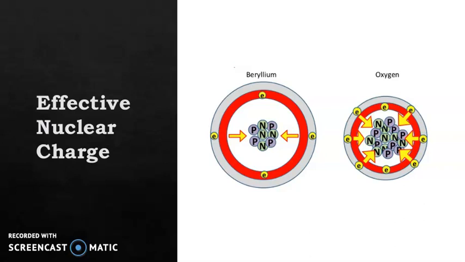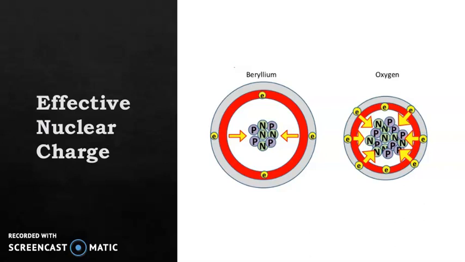Now, we have on the screen here two different atoms, two different planetary models. They come from the same row on the periodic table, so they have the same number of shells of electrons, but they have different numbers of protons, neutrons, and electrons. Now, beryllium simply has less mass. Oxygen has more mass. But notice in this picture, oxygen is drawn as being smaller than beryllium. But wait, oxygen is heavier. Why is it smaller? It has more stuff, yet it's smaller somehow. We need to be able to explain the why.